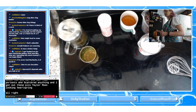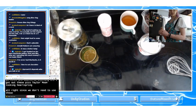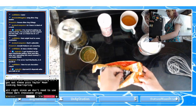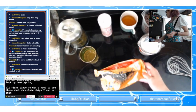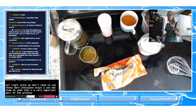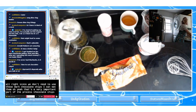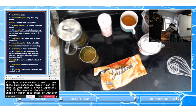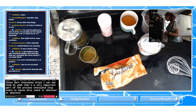All right, let's see. So since we don't need to use these dark chocolate chips, I can eat them. Oh, yeah. That's a very important part of the process. Chocolate chip snack. Or bacon bit snack. Or whatever. I'm so excited.